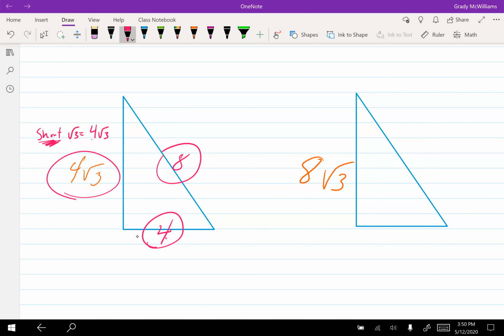Some people like to just go with a straight algebra problem and always do the algebra so that you're just doing it step by step every single time. You don't have to think about anything. I'm not a fan of that, but if you want to, go for it. In which case your algebra problem is the short leg, and if you want to call it x, you can.